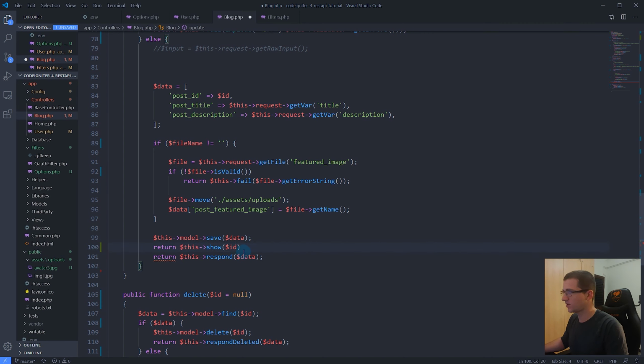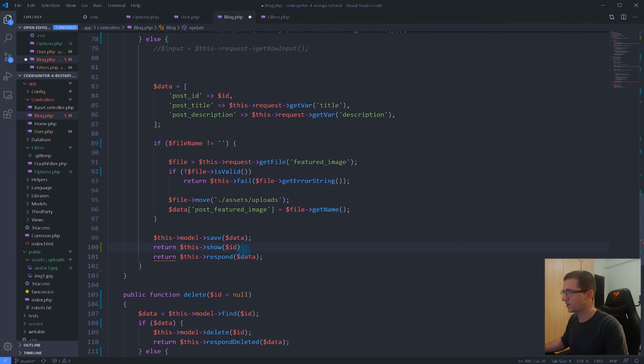Let's refresh. Okay, we are getting some errors I see here. Authorization looks fine. Let me just refresh. From origin localhost 8080 has been blocked by CORS policy.